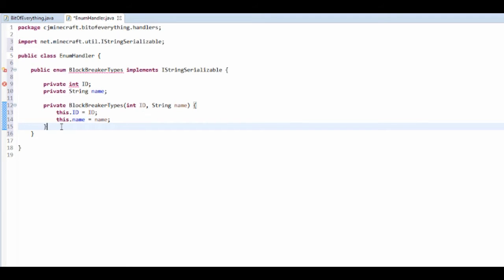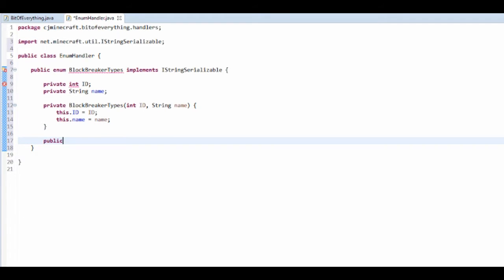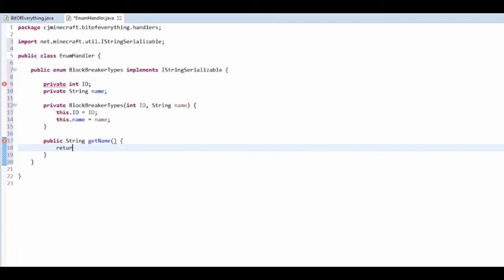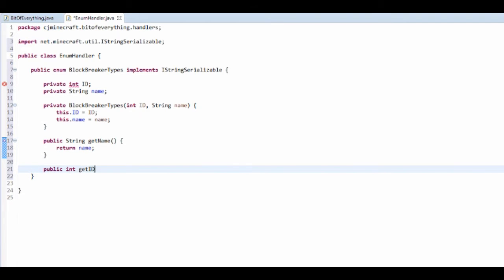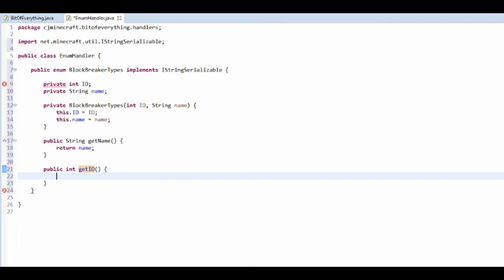Yep. So we need to also have a name method. So public String getName, which is going to return name. And a public int getID, and this is going to return ID.